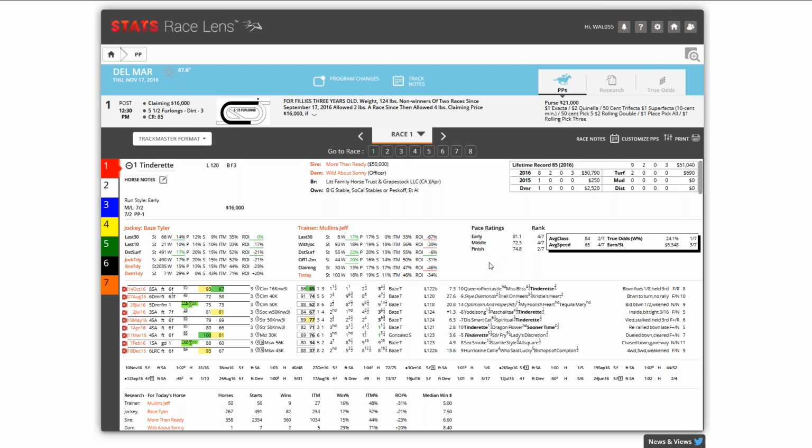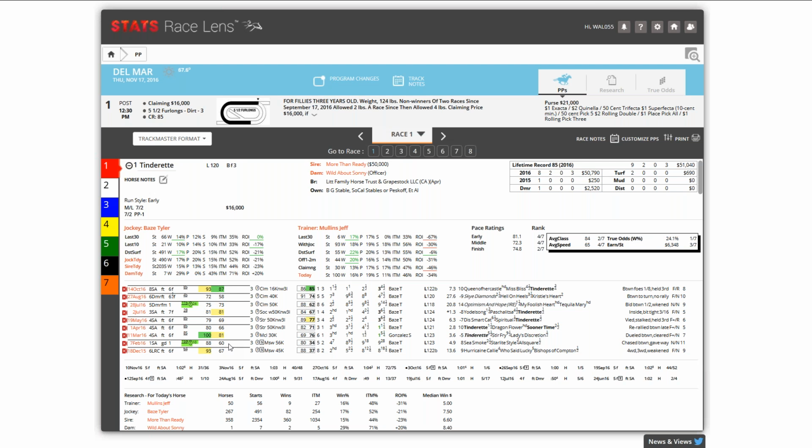On our pace ratings in the TrackMaster regular past performance, the Platinum past performances, we have averages for the early, middle, and the final running time, and so we wanted to keep that same format there. And one of the biggest differences in the TrackMaster format is that we put the actual race-by-race early and middle pace figures in the race. So that's listed in this column is the early pace figures, and this column is the middle pace figures.